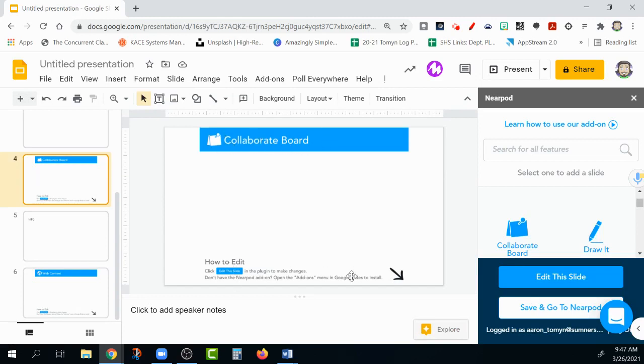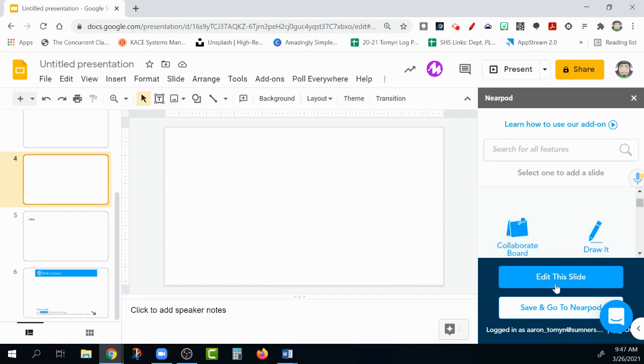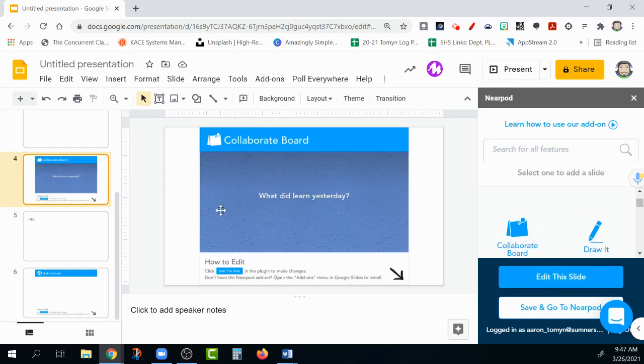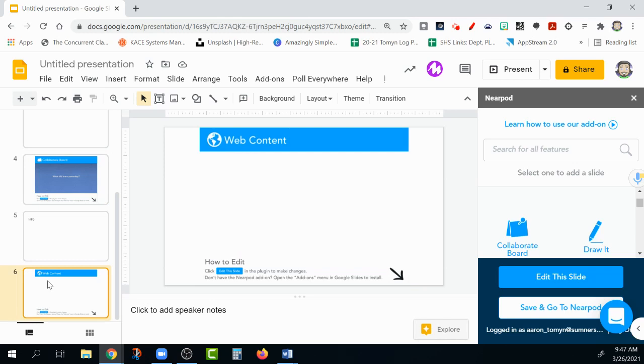And then down on the bottom, it gives us directions for how to edit this slide if we had a typo or we needed to add more detail or whatever that might be. Basically, you just come over and hit edit this slide. And then we can add other slides. So like this one, I've added web content. If I wanted them to go to a web page at this point, I would just click over here, go down and go to web content. And then I can add that slide in there as well to save on those transition times.